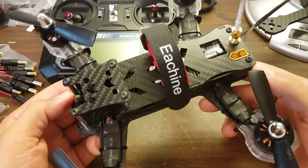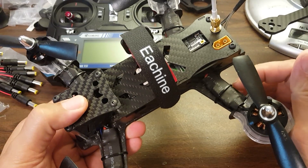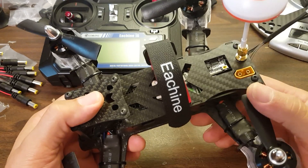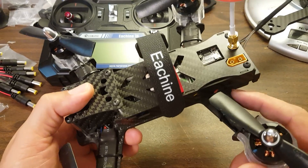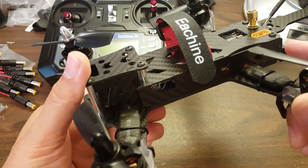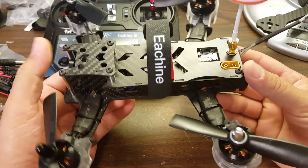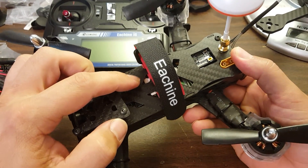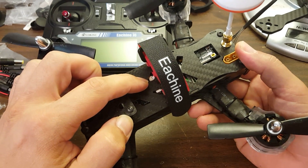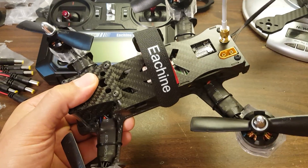Comparing it to the older Eosheen Racer — the one with the smiley face lights on front — that one had plastic arms, and Rotor Riot did a video where they flew it and broke the arms in one flight session. That was a major flaw in the earlier version. This one has your standard carbon fiber plate on the bottom, a very normal design you see all over the place. The flight controller is an SP Racing F3. You can also order this with a Naze or a CC3D, but I don't know why you ever would — just sell it with the SP Racing F3, that's clearly the right choice.